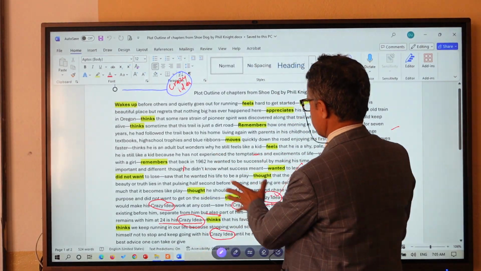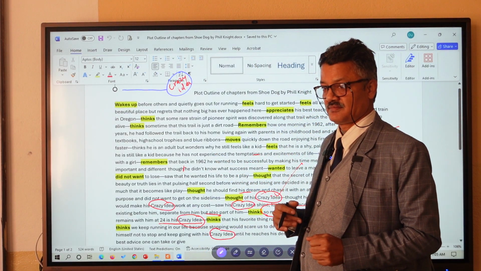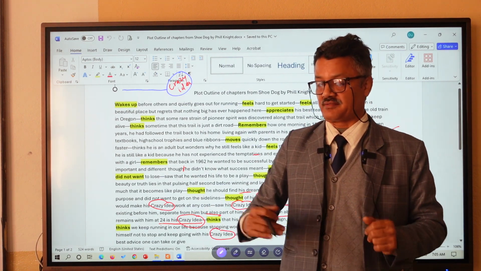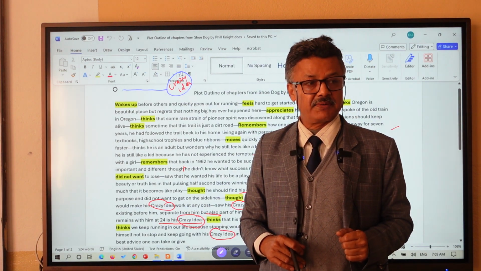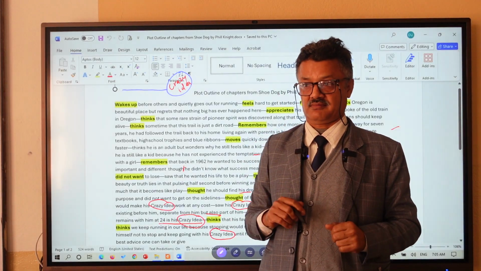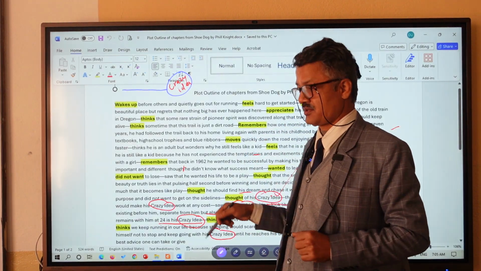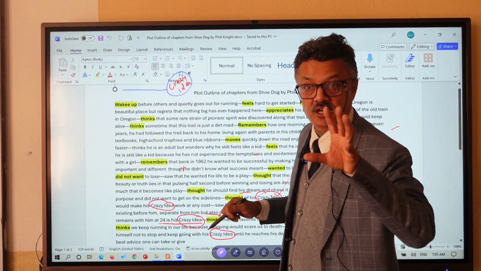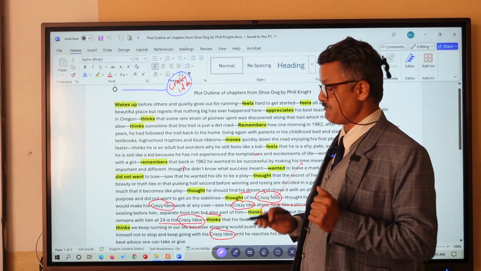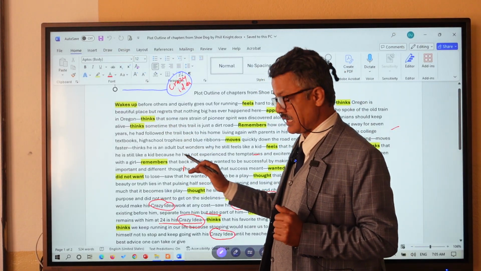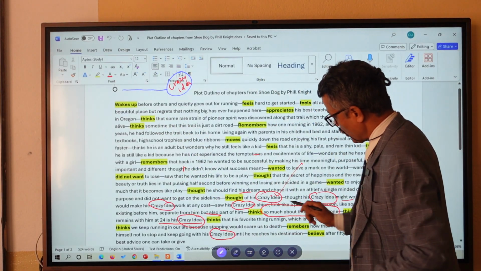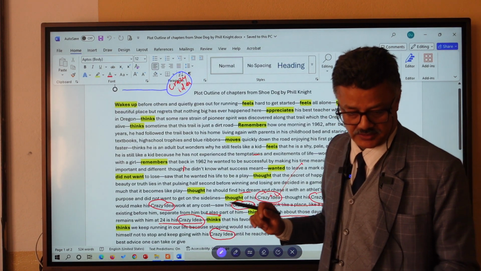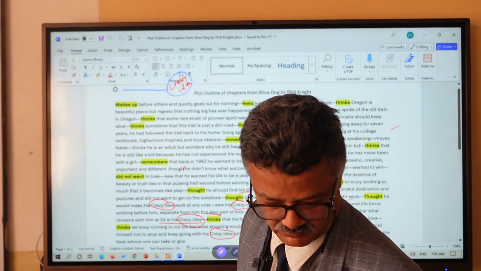It's very easy to see here. I did this yesterday here in the office, between 7 and 10. Everybody was gossiping, I was reading. And I made the notes. This is how we prepare a plot summary of a story, by focusing on the verbs and then marking where the turning point comes. This is the rising action, right? Okay.